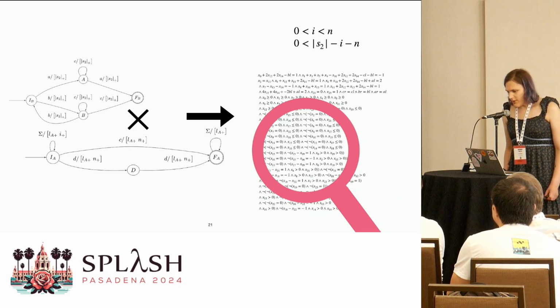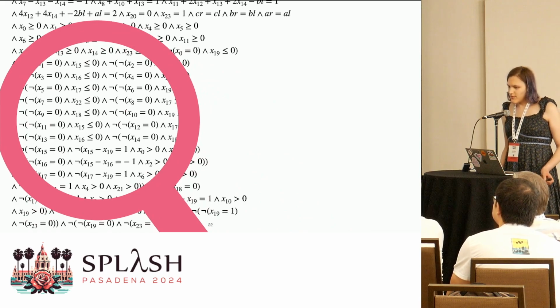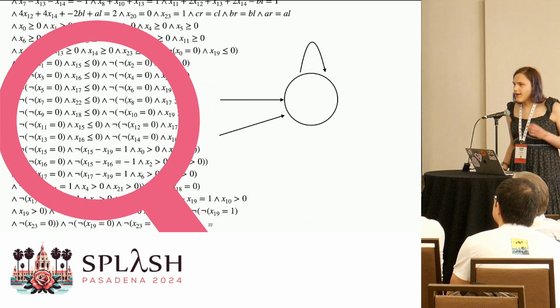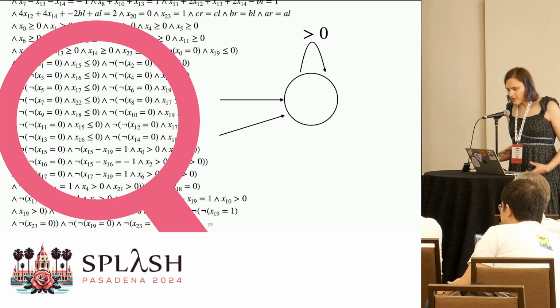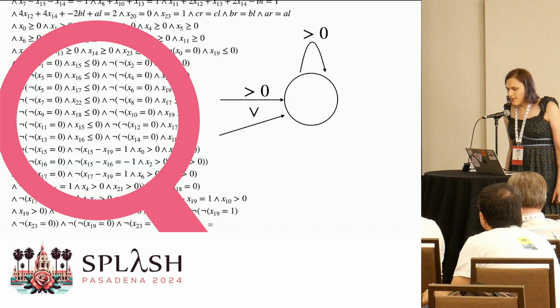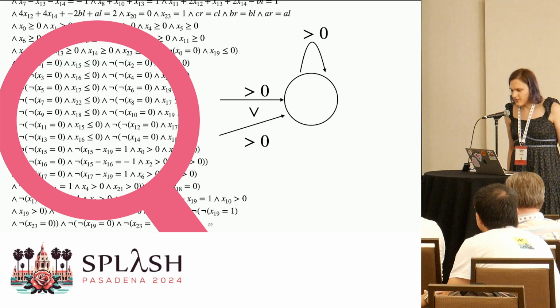A second problem that you also get is that some of these constraints have a complicated Boolean substructure that comes from the fact that you need to enforce connectivity in the presence of loops. So if this transition is used at any point, you need to make sure that we're coming in through one of these, and that generates a lot of OR clauses, and those are usually expensive to handle.